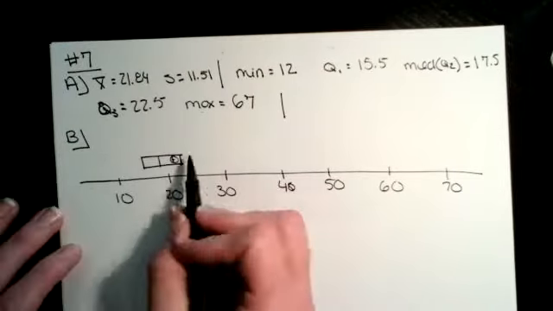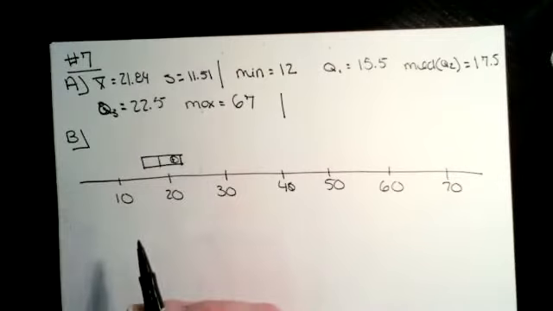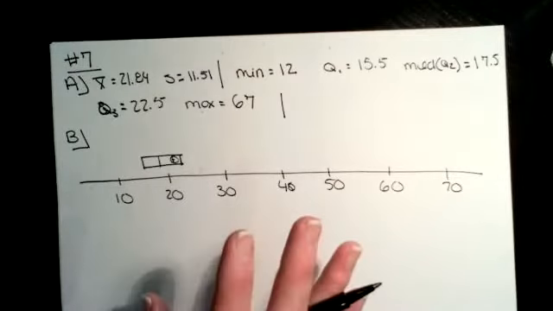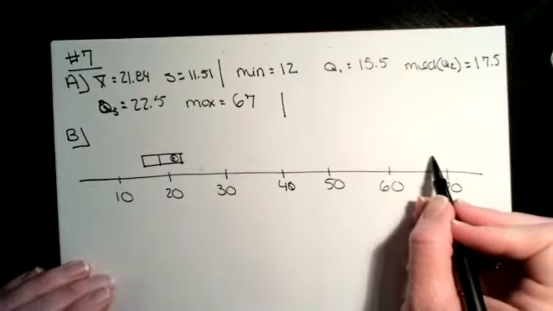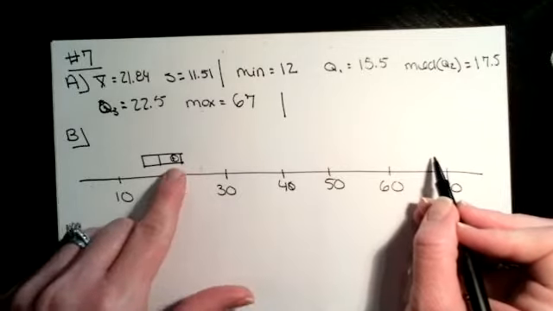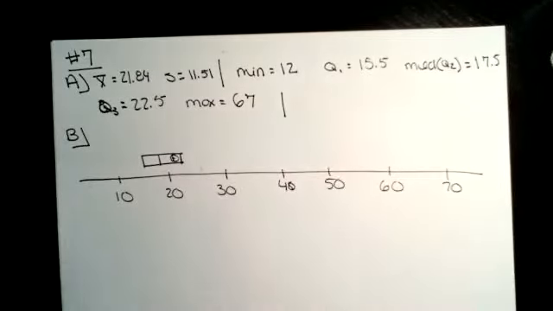Before you do that, they go to the max and the min, but remember, the max and min that are not outliers. So the outliers are kind of a separate thing. I need to see which numbers are outliers, if I have any. I'm guessing I have some. I have a number all the way up here at 67, and look where my box is. I'm guessing there's some sort of outliers in here.